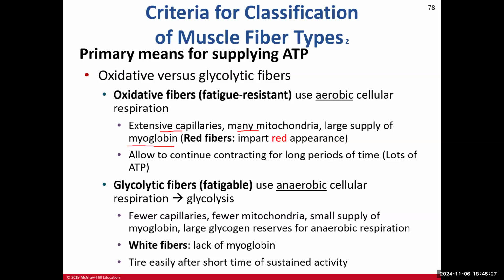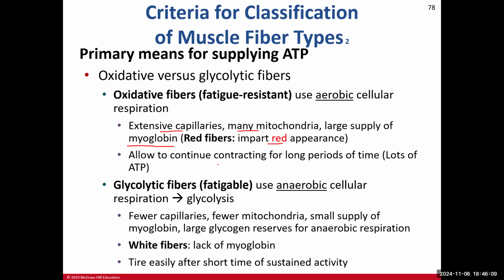When hemoglobin is exposed to the air, it is going to grab onto oxygen. That's why if you look in your veins, that's carrying deoxygenated blood. It doesn't mean that there's no oxygen in that blood. But if you look, you can see that some of those veins might have a blue color to them. But if you were to cut that vein open, which you might do when you hurt yourself, if you poke yourself or whatever, the blood that comes out instantly turns red because oxygen is binding onto that hemoglobin there. So that's why in our oxidative muscle fibers, they'll have that red appearance.